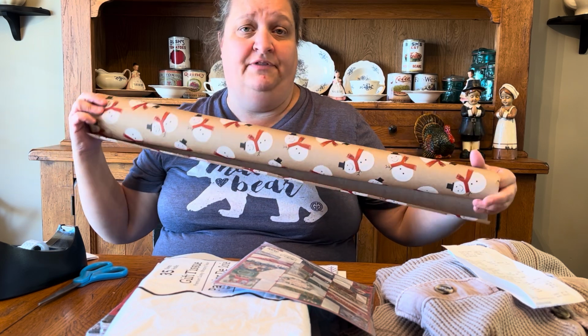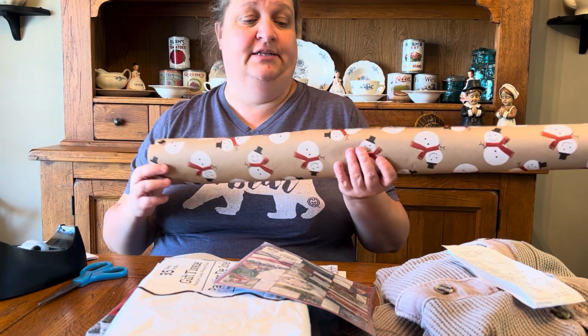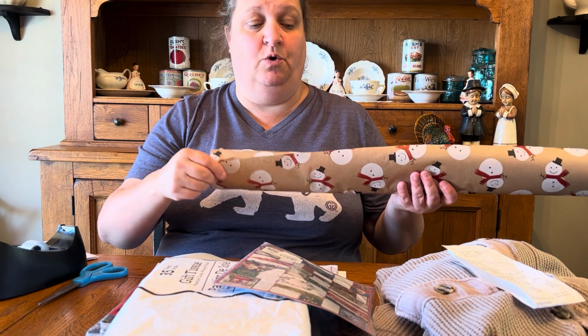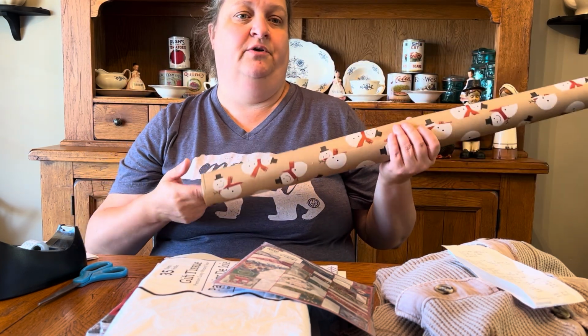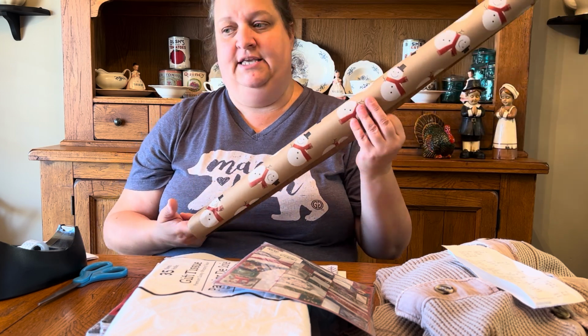I know it wasn't over, I don't think, $3. But it's thinner paper. It's easy to work with, but it's thick enough you cannot see through it. So you can put it over a package with words and you can't see through it.